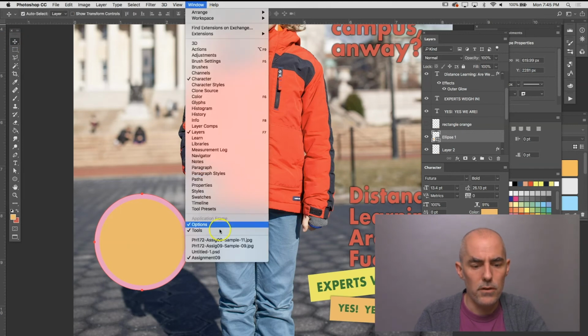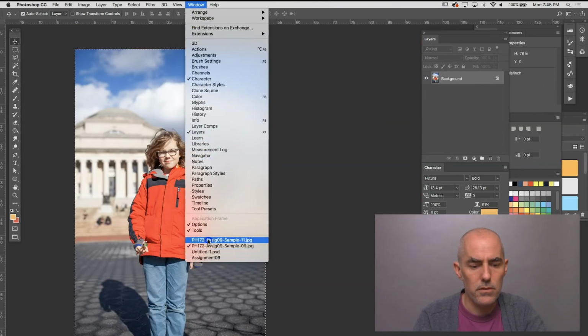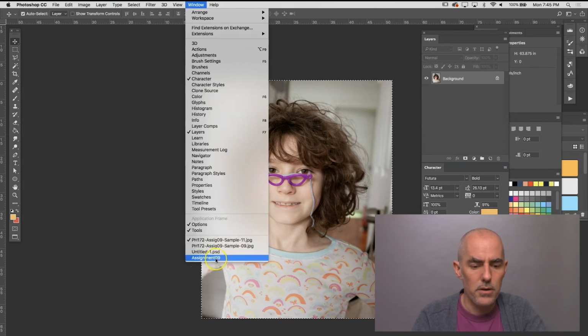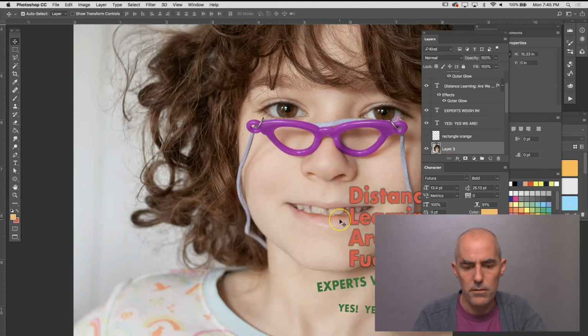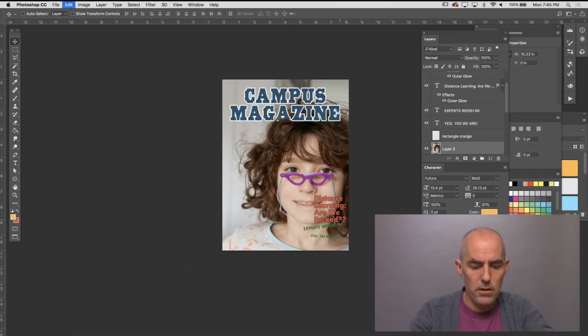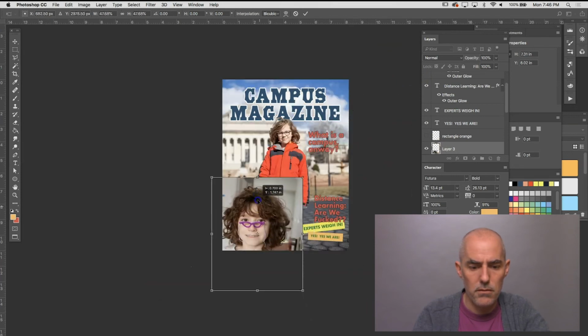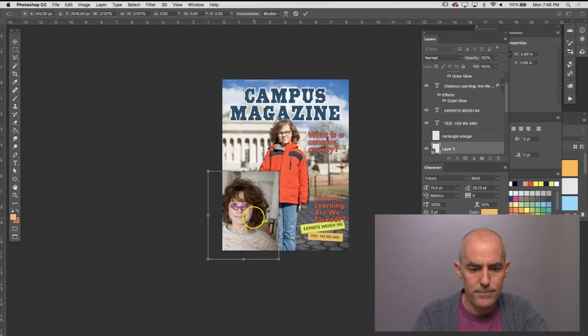Now I'm going to go over to one of my other images. Copy, select all, copy, come back here, paste. Look at that, it's just so big. Free transform, Command T, bring it down. Wow.